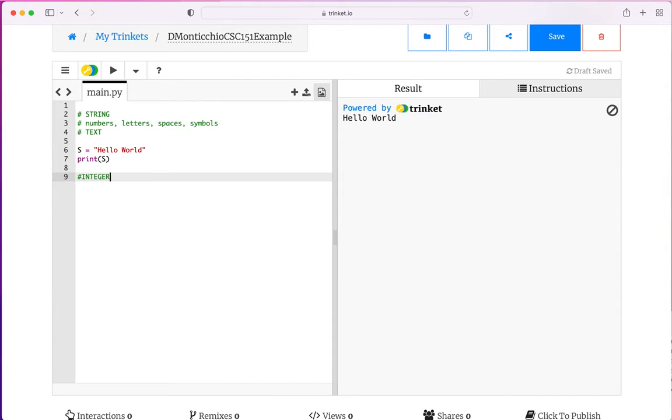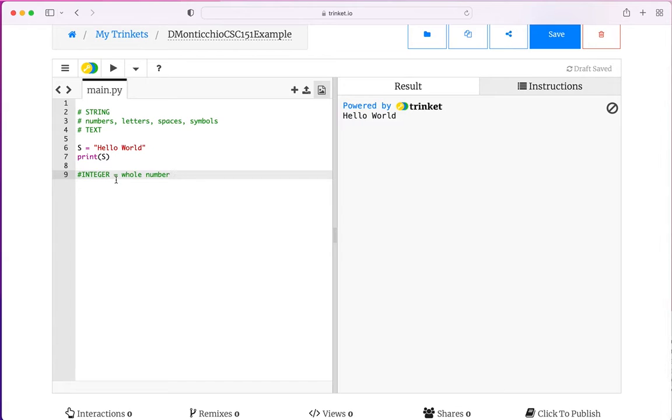An integer is essentially a whole number. Now, it's more specific than that because there's actually a difference between an integer and a double and a long. Basically, as we get to bigger and bigger numbers, they wound up having different names because they came along later as computing power got bigger.